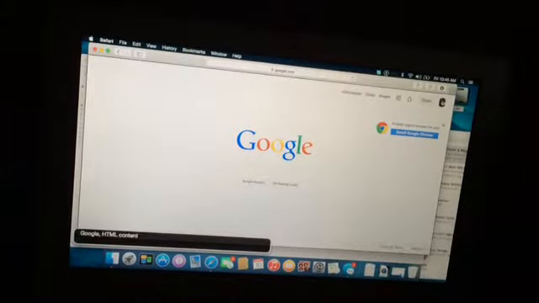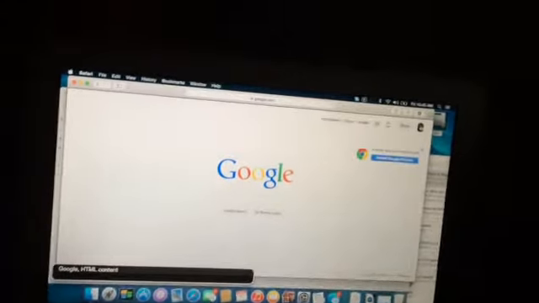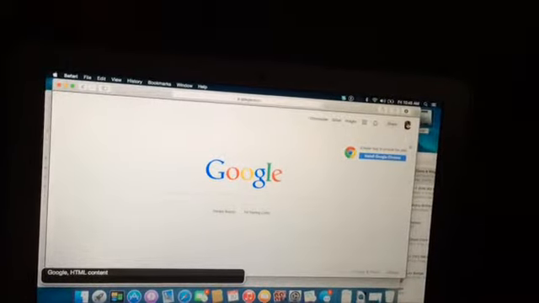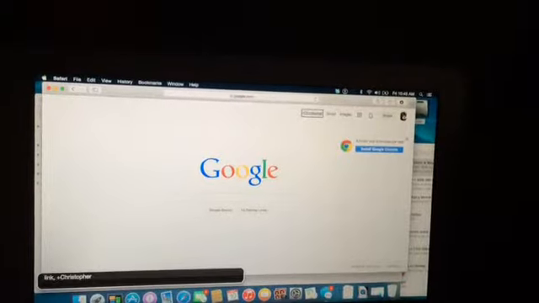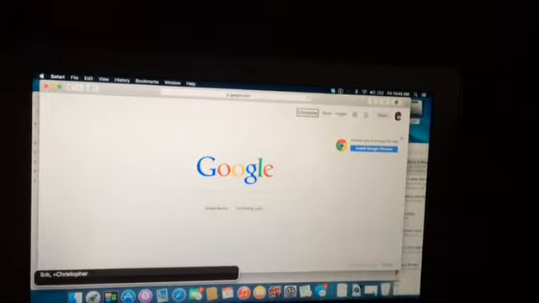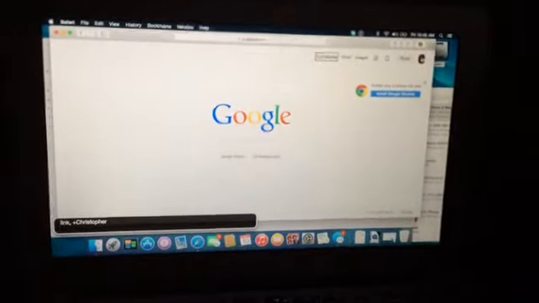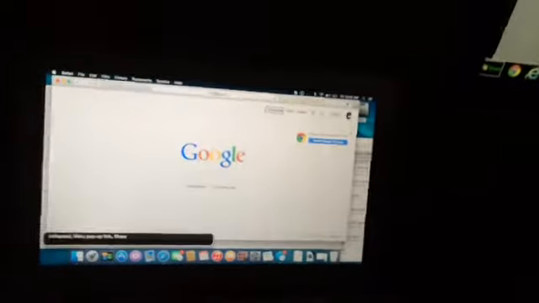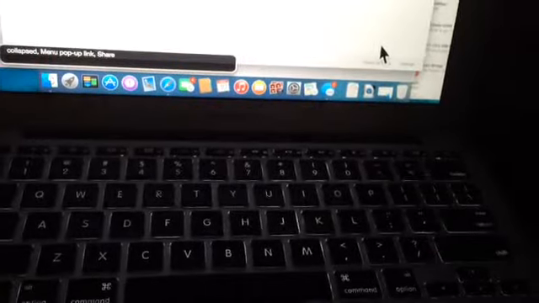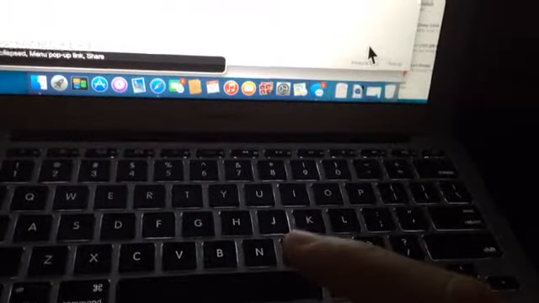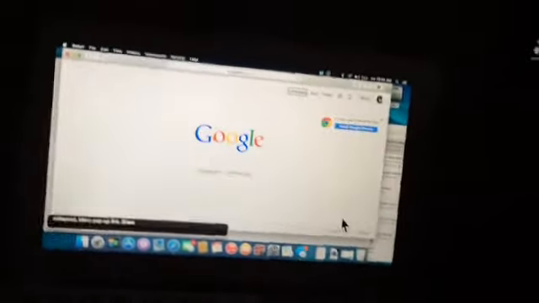New tab button. Google HTML content. And Google here is the HTML content. That's all of the interface elements in Safari. So you go ahead and interact with that. Link. And like on iOS, you can either swipe to the right or left to move through content, or you can use the rotor.